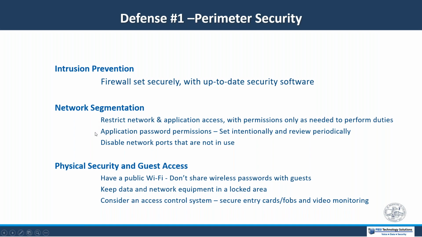Application passwords so frequently are violated where folks share passwords. So tightening down password permissions and having an intentional review process, and things like disabling network ports that are not in use. These are tools that hackers use. They take advantage of default ports and they take advantage of unused pieces of your network that go unmonitored. So small things can make a big difference.